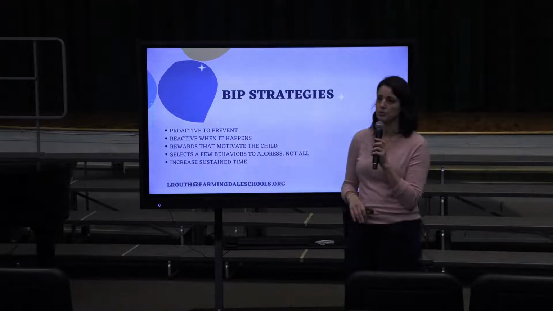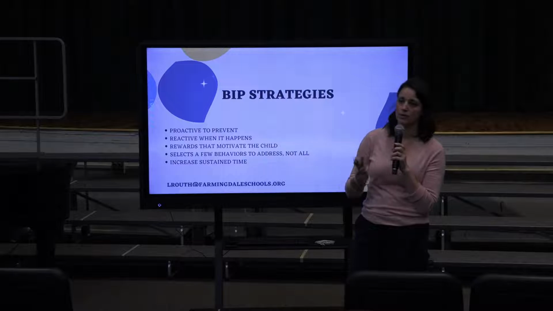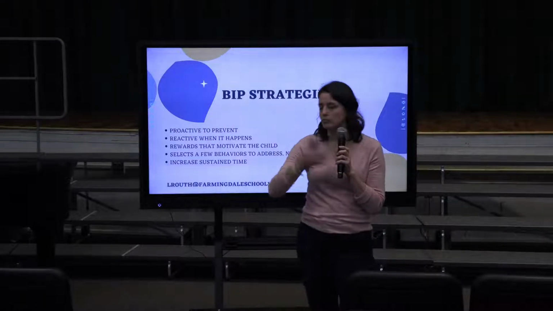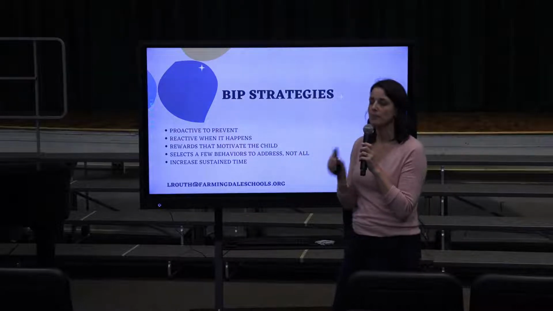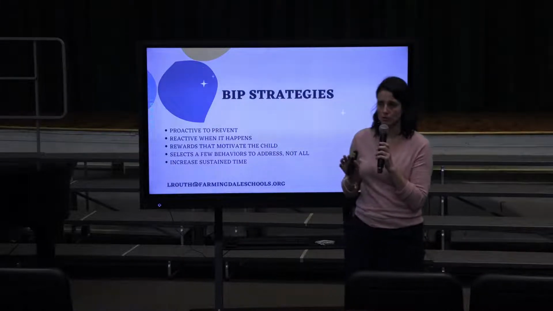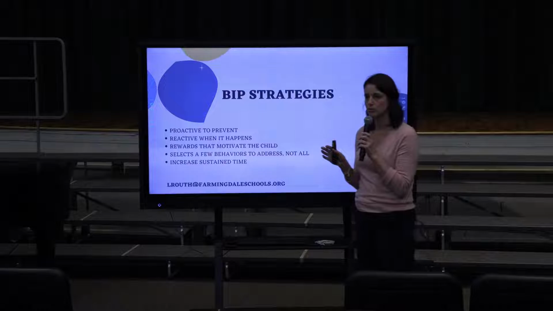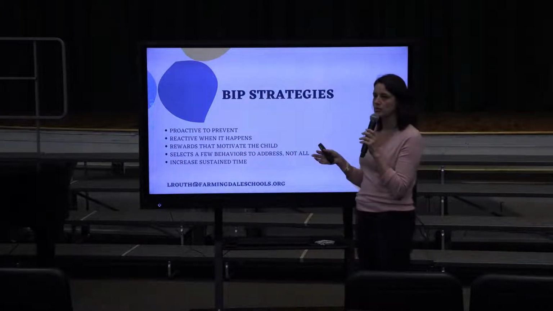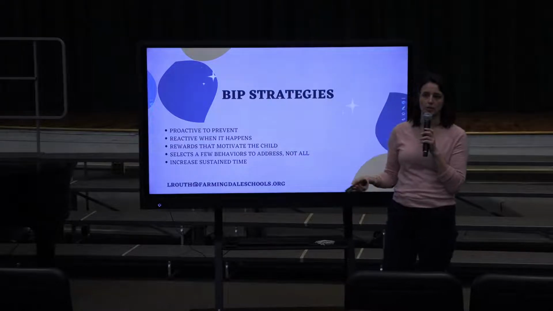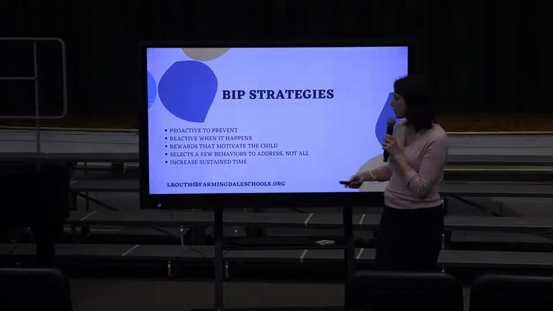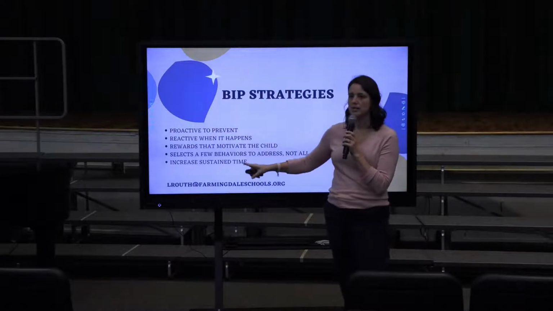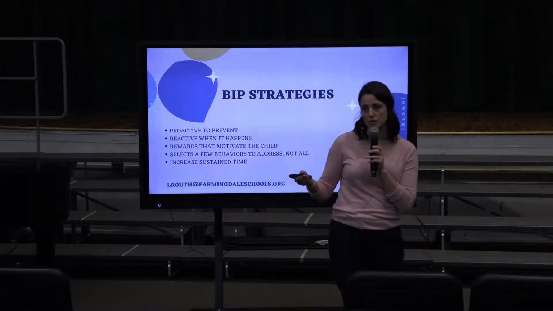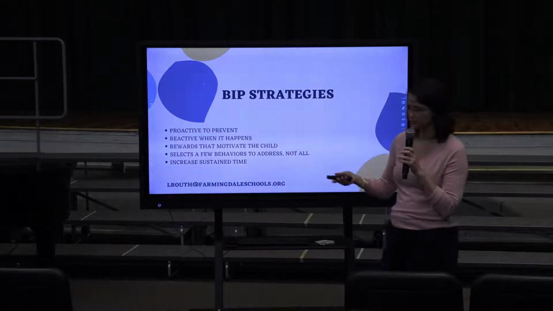You are not going to be able to resolve the fact that the child runs out of the room, that they cry, they kick, they scream, they throw things, they spit on you, they tear up your piece of paper. You usually pick no more than 3 things to work on. Once those 3 things are achieved, then you can move on to other behaviors that you need to address. You also want to increase the sustained time that the child is completing the task. So if the child's able to complete a task for 3 minutes consistently, then we move to 5 minutes.